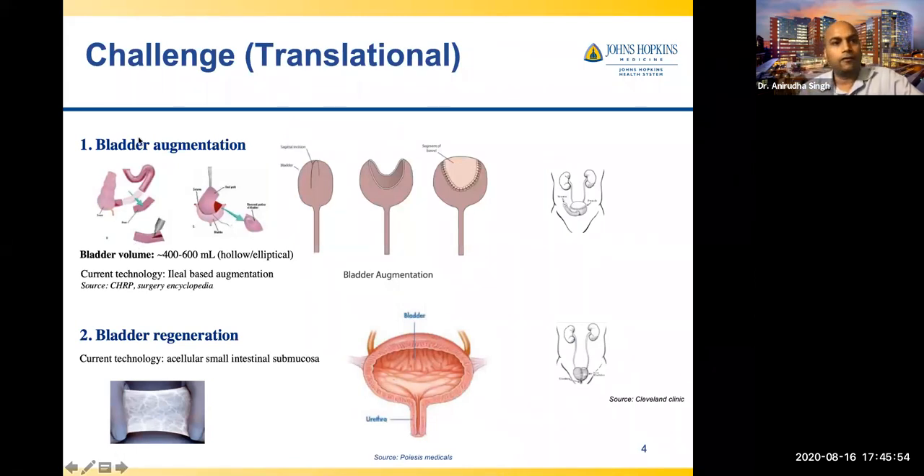They have different ways to do it. One way is bladder augmentation — they cut a small part of the intestine, open it up, remove the area where the bladder cancer is, and make a pouch. When the surgeon doesn't know where the bladder cancer is, or it has spread everywhere, he simply takes the bladder off and needs to create something for urine to pass. In that case, a tube is also created from the small intestine.